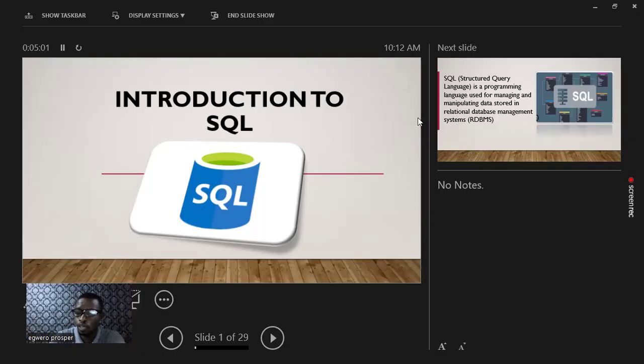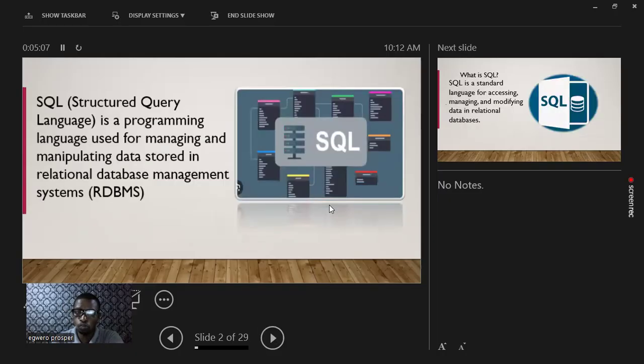The full meaning of SQL is Structured Query Language. Introduction to SQL. I said the full meaning of SQL is what? Structured Query Language.